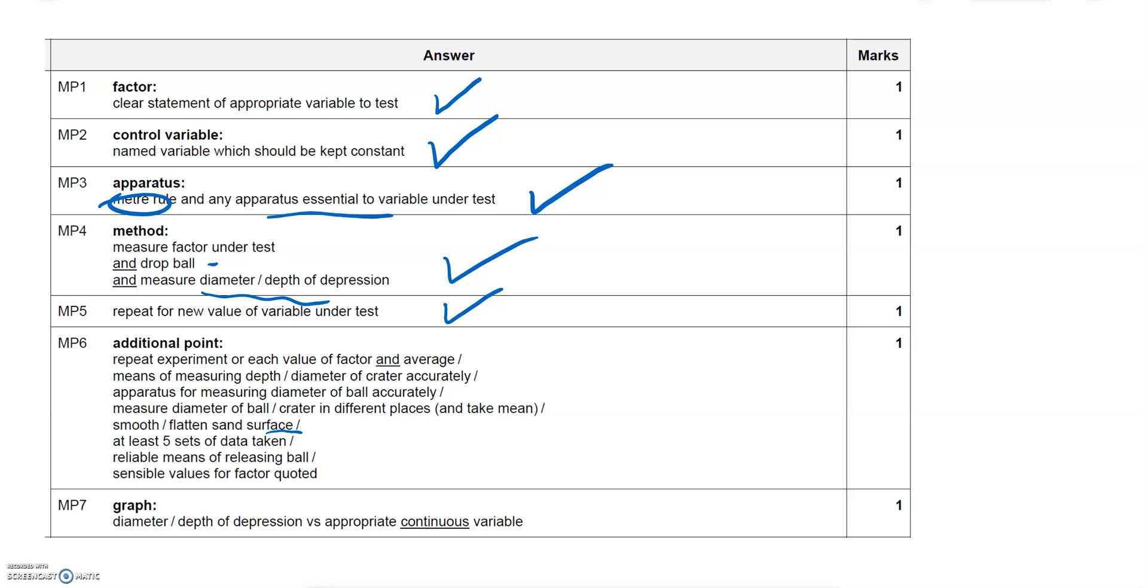Flatten the sand, measure diameter ball, that's quite clever one. A reliable method of releasing it. Obviously if your hand's shaking you might give it a little push, so quite a clever idea. And this is from the topic we see is use an electromagnet that you can switch off and that will release the ball without any force and it's very fair. There's no human involved in it there.